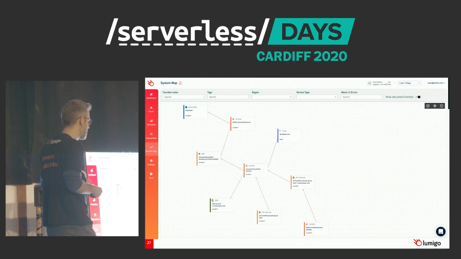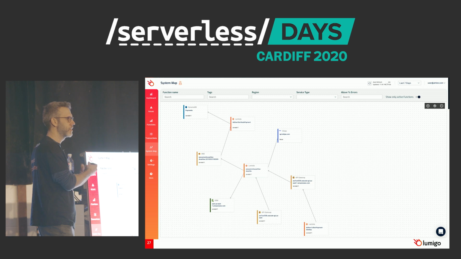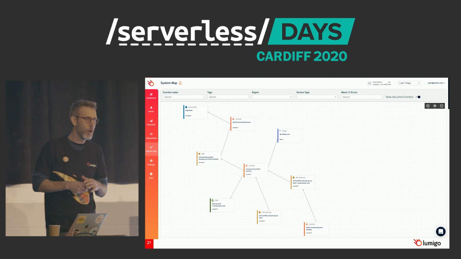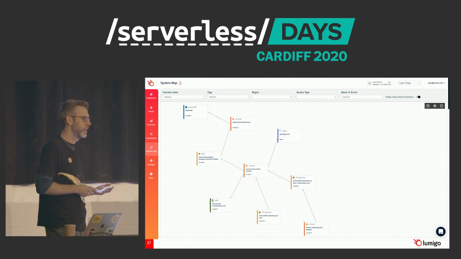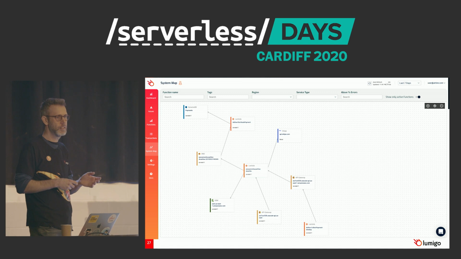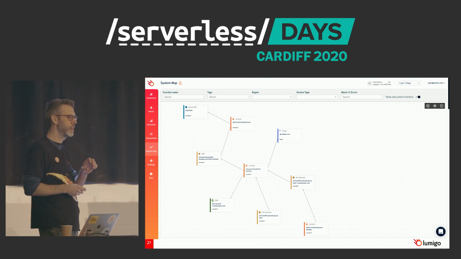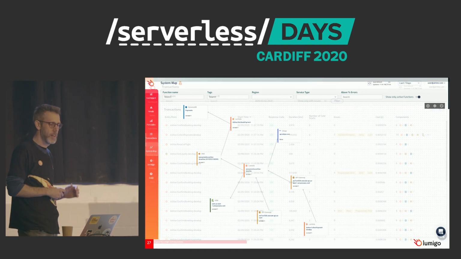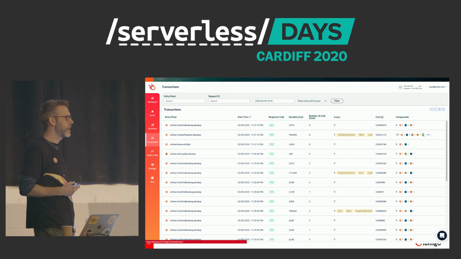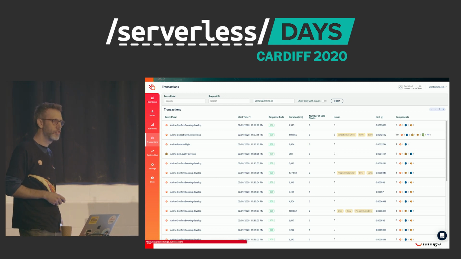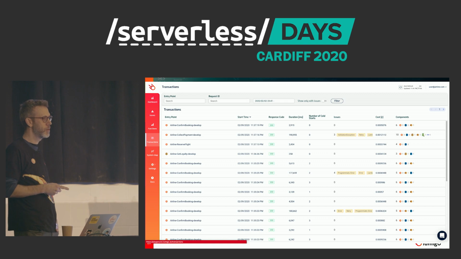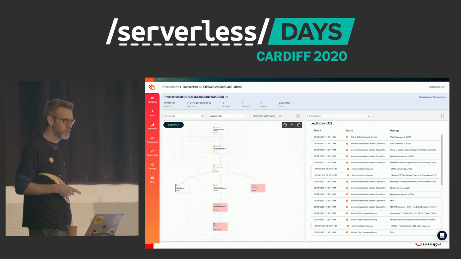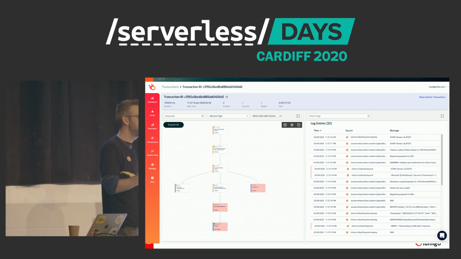Now let's take a look at an example of how you get this information. So once you're connected, you can see a system map, getting an overview of your whole architecture, seeing what is connected to what and which effects you're going to get when one of the microservices or nanoservices is changed. You can also see all of your transactions in one place as they're happening. So for each transaction, you can see the different components. You can see if it had an issue, the overall duration of the transaction. And then you can dig into each and every transaction.